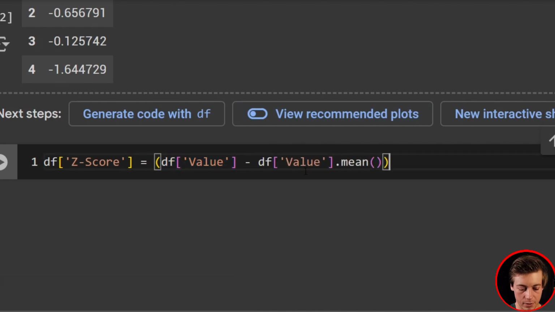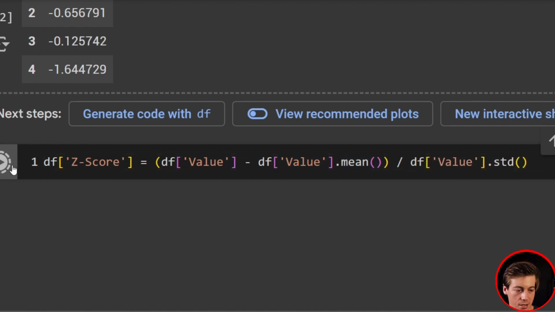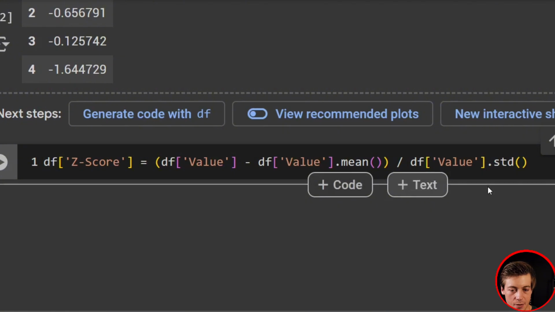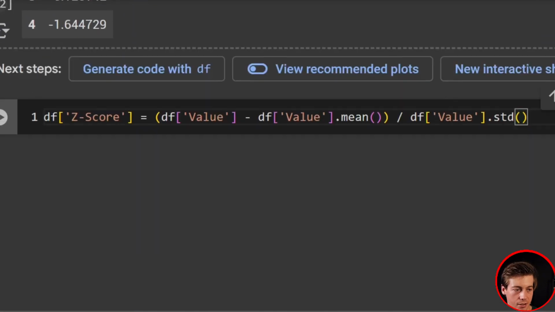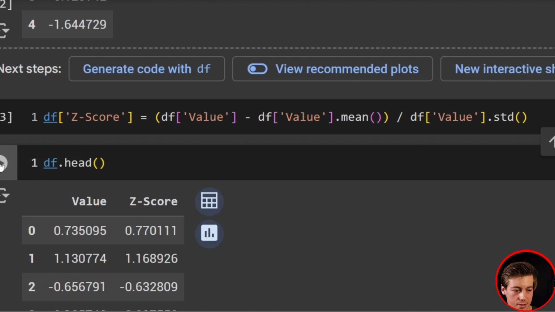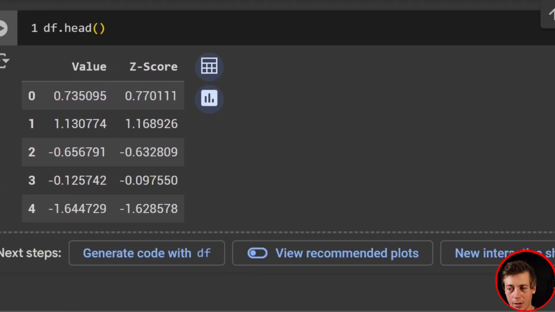Then we're going to divide at the bottom by our standard deviation. So just grab this again, and we'll divide by that and put in our std like that. And we should now have this column, and I'll just do a df.head again, just to generate that. You can see our value as well as our z-score over here. And this is going to apply to all 1,000 data points that we have in this df data frame.